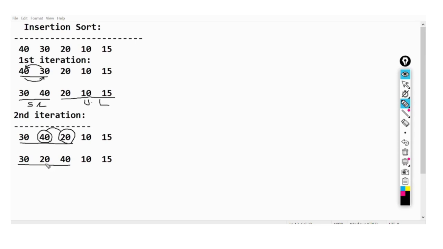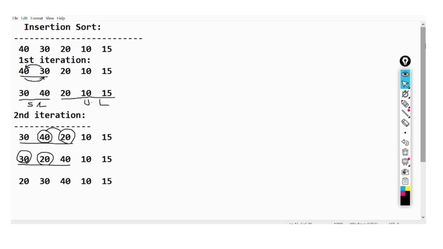Again we need to check this element 20 with the previous element. That is 30. 30 is greater than 20, right? Now we need to interchange those elements. So 20, 30, 40, 10, 15.